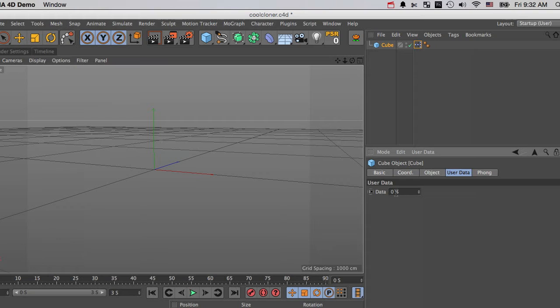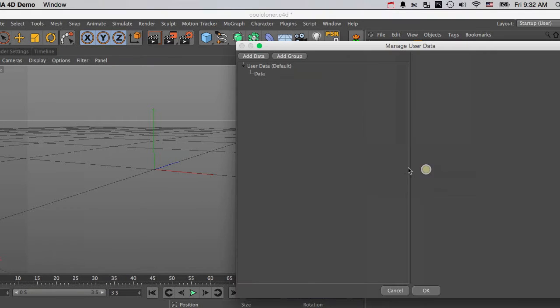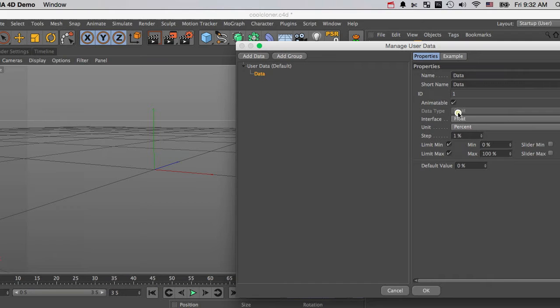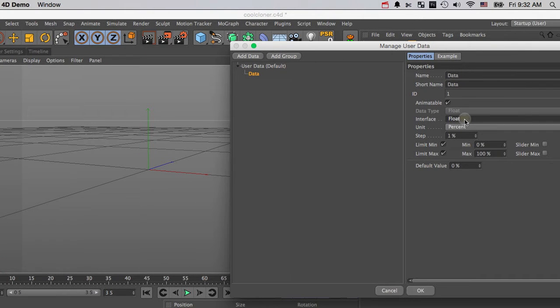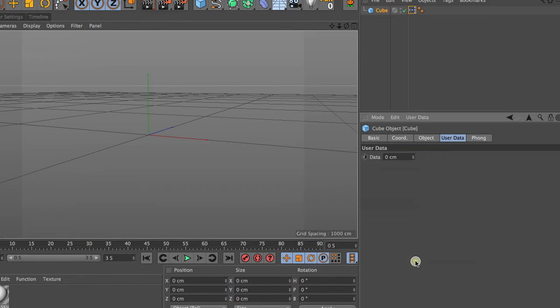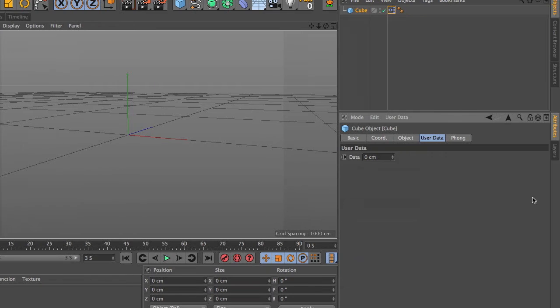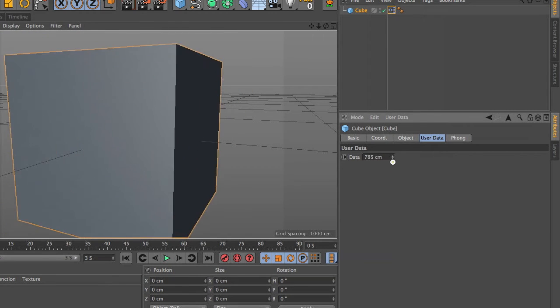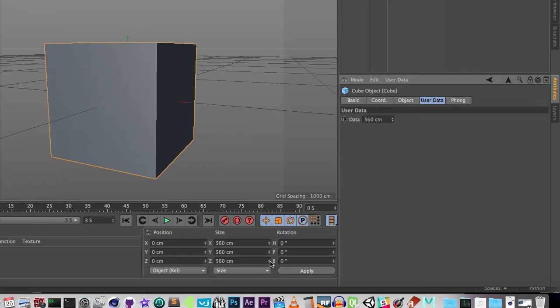Now let's try to... This data is the wrong type, man. Percentage. That's a problem. See, the problem is that when you add data, you can't go back. Actually, in this case, you can, but notice how sometimes you can't go back and change the data type, so be careful about that. I'm going to make it a real. Actually, I'm going to make it a meter. Hit OK. So now we've got 0 centimeters, we got nothing, and we're going to change the size dynamically, and we change it in 3 dimensions, just like that, simultaneously. Beautiful. We're making some tools, guys.